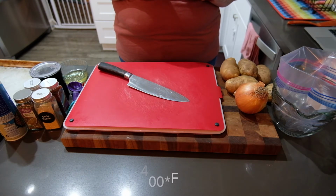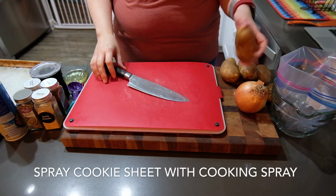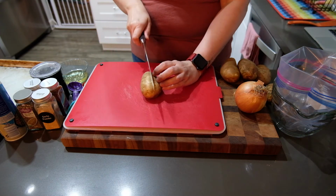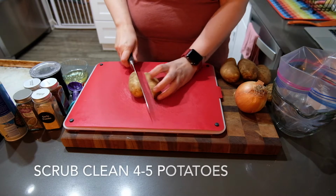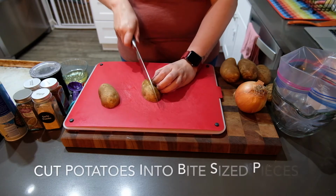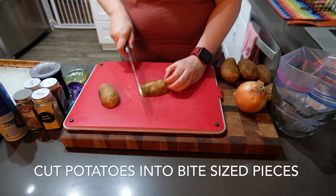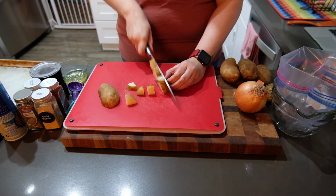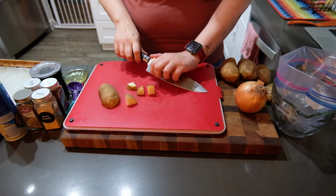The first thing you want to do is preheat your oven to 400 degrees and spray a cooking sheet with cooking spray. After that, you can get your ingredients ready. You want to make sure that you have scrubbed clean your 4 to 5 potatoes. After that, you're ready to start getting them cut up.